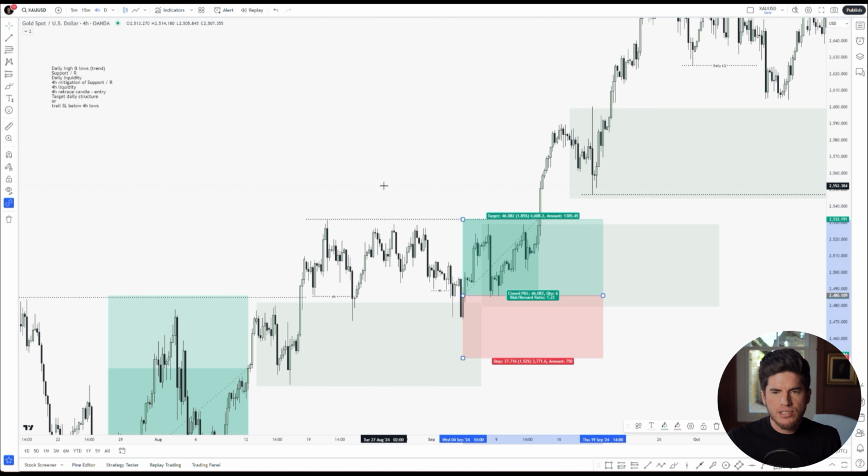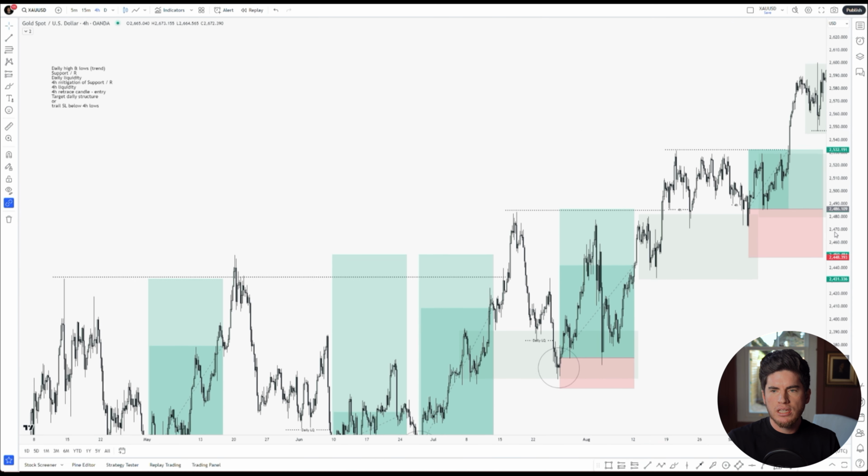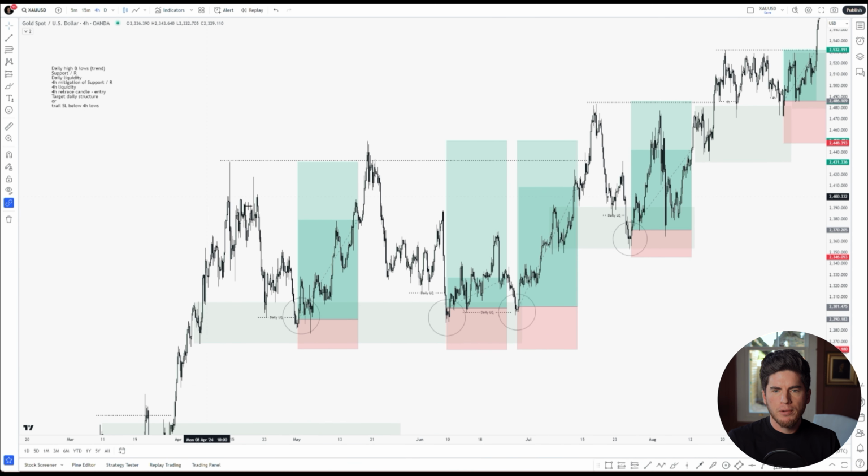Unless I decide that I am going to anticipate price to continue, and this is where the trade management style of trailing your stop loss below 4 hour lows comes into play. I'd much prefer, and my students know this in Evolution Markets, to trade at these areas targeting a high, because the RR, the risk to reward, is greater, and we have a set target, we have something solid to aim towards.